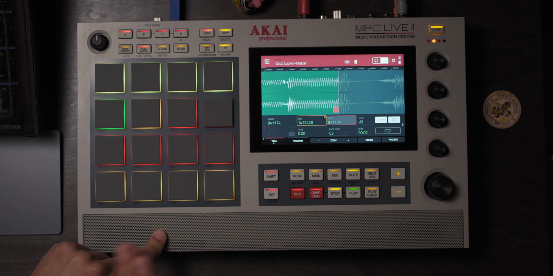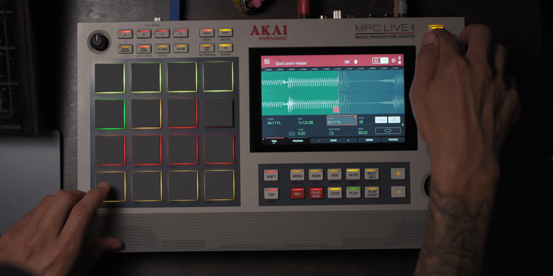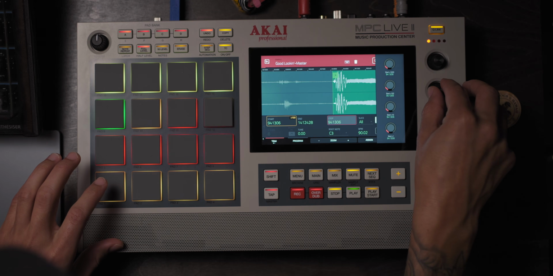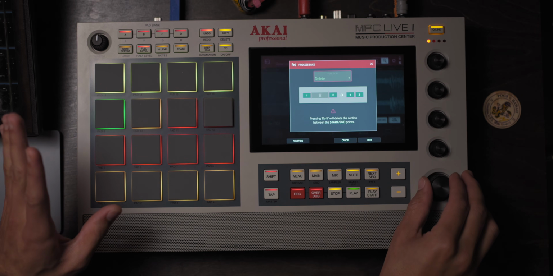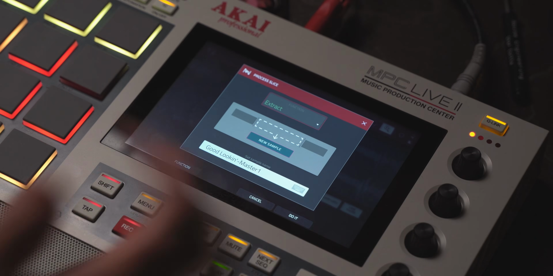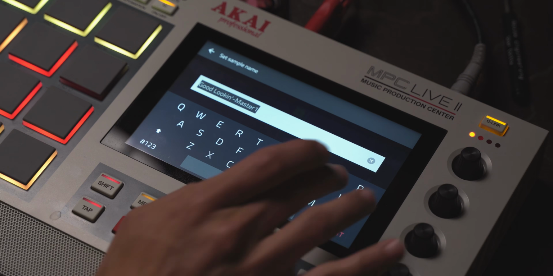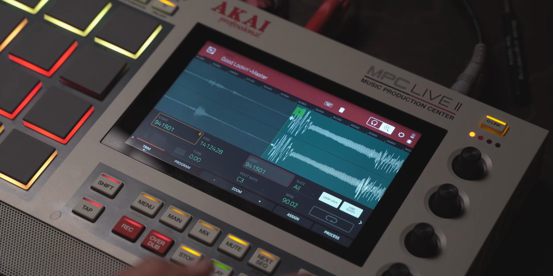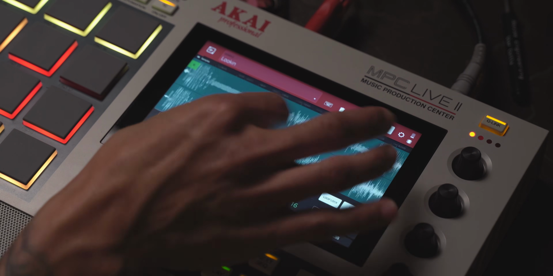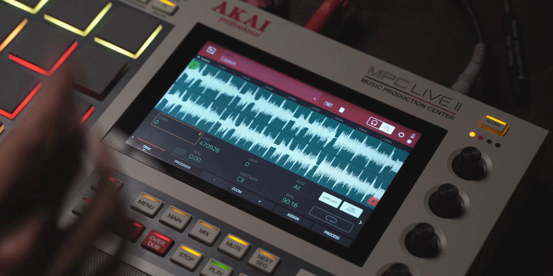I'm just playing the part I don't want. And then if I go back to the beginning, awesome. I'm going to process this. I don't want to discard it just because I want to keep the sample in case I want something else later. I'm just going to extract this as a new sample. We'll call this lookin', do it. And now I can go here and look at our lookin' sample. So this is exactly 4 bars.